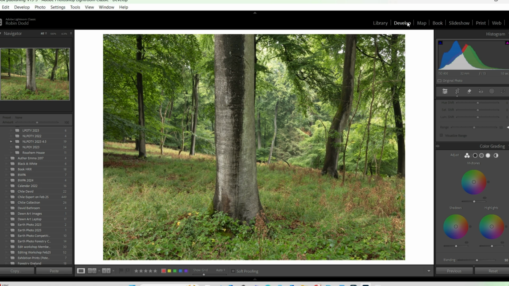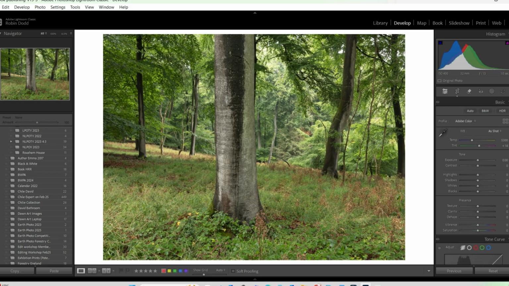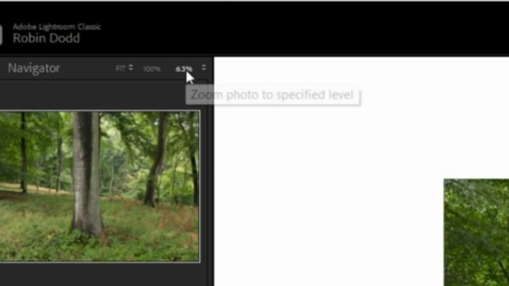So the first thing that I do is I go to my global adjustments here in Lightroom on the right hand side, and then I make the image smaller on a white background, and this emulates what it would look like if it was printed on a wall, that type of thing. So it gives me a good idea of what the image looks like overall. It's almost like a thumbnail, and to my mind that's the best way to start doing the edits, to get that good overall global feel to it.